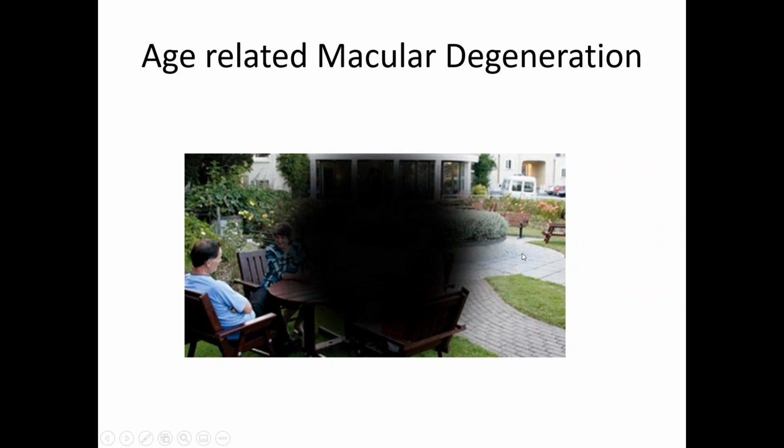So a friend of mine was diagnosed at the age of 13 with juvenile macular degeneration, because often we associate age-related macular degeneration, but you can get other conditions. So overnight, at the age of 13, she went to bed and she woke up and she couldn't see very well, and she got a diagnosis of juvenile macular degeneration. Now, the thing with this is that when you communicate with her, she will look away. She'll turn her head to the side and she'll be looking out the side of her eye. And that's because she's trying to use the vision she's got. Now, it looks like she's not engaged or interested when you're communicating with her, when actually that's far from the truth.